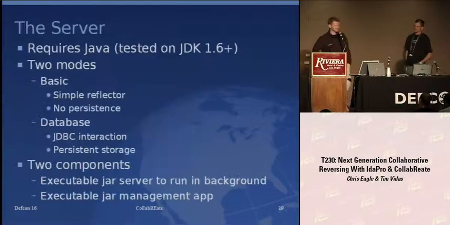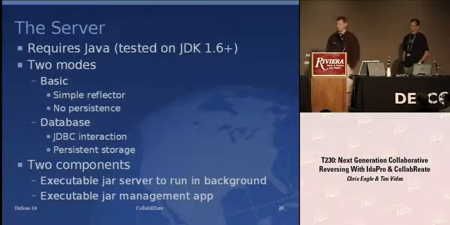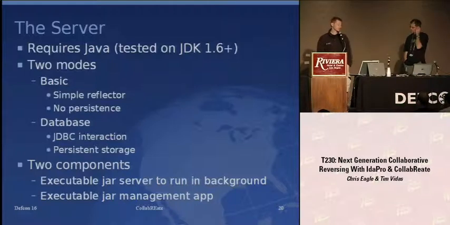So a little bit more on that. The server requires Java. We tested it on JDK 1.6. There's the 2 modes, simple reflector. For the database mode, we're going to need the Java connection software so that Java can talk to the database. And that's going to allow for the persistent storage. It's available in all different kinds of ways.